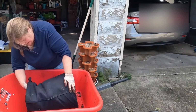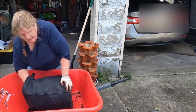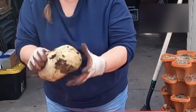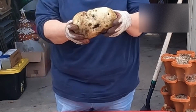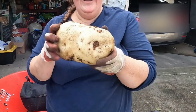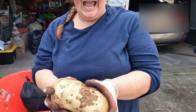And this one's also bulging out. Oh my goodness. Where do you guys see this? Holy crap. Look at that! You guys, this is the biggest potato I have ever seen. Look at that! It's as big as my head! Holy cow!